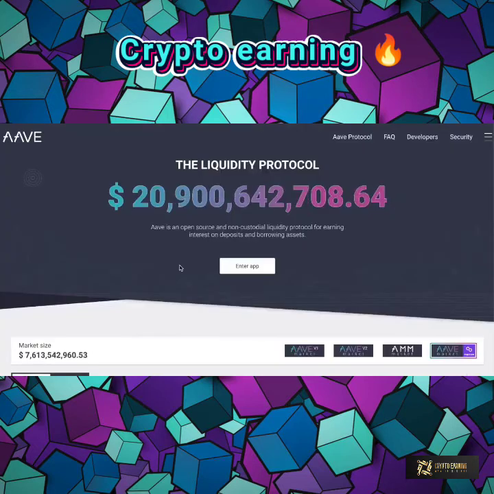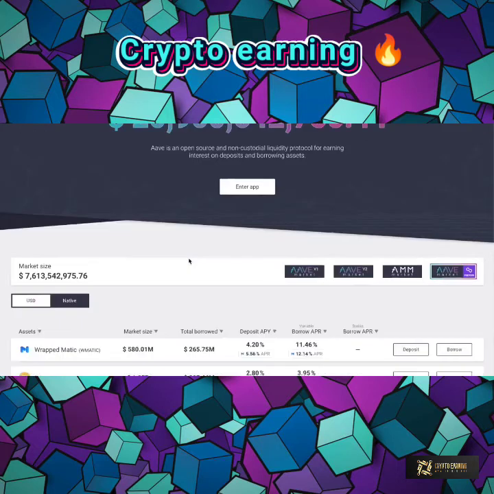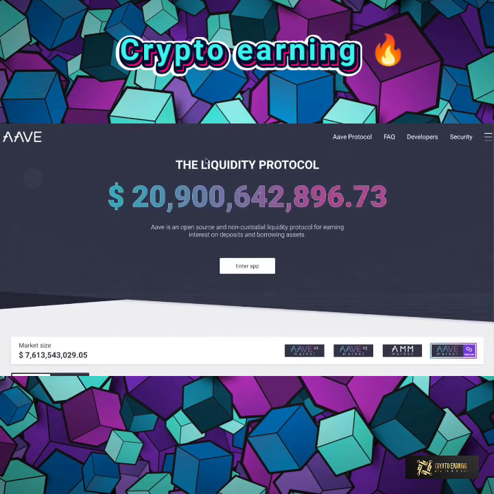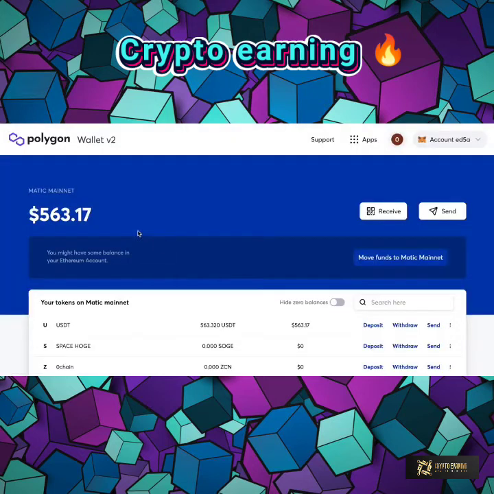Now that you have some funds on your Polygon blockchain account, you may want to go and use those with some Ethereum DeFi applications like AAVE to actually earn some yield on your tokens. Something else really important to note though before you do that is that if you are using the Polygon blockchain, you will need some Matic tokens to pay for the fees. So before we can do that, we need to get some Matic tokens into our Polygon wallet.